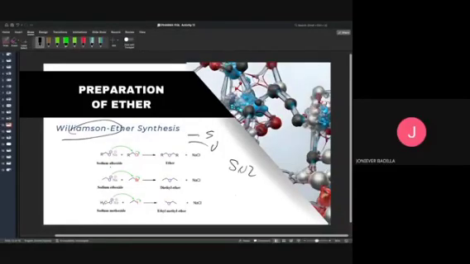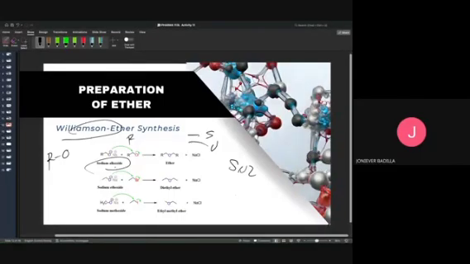So if we consider an alkoxide, sodium alkoxide. An alkoxide is an ether in which one of the R groups has been removed and substituted with a specific element, in this case sodium. Originally, we have the ether represented as ROR, but if you remove one of these alkyl groups, it becomes an oxide compound. So the reaction will proceed once the alkoxide has formed. In this example, we have sodium alkoxide.